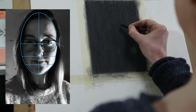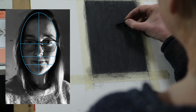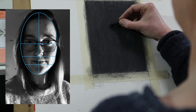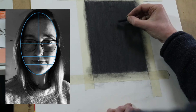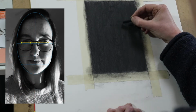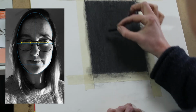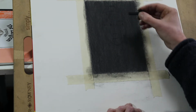And her eyes then, her tear duct will be about there, in the same distance from the centre line on the other side. And then that distance between the two tear ducts will give you the width of her eye, so you can mark in those points there. We'll be mostly ignoring this side, but it's good to plot them out in relation to each other.